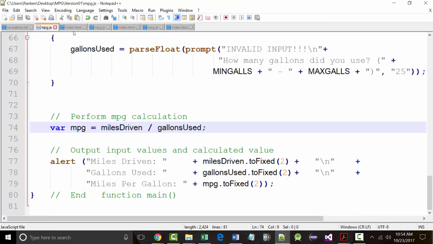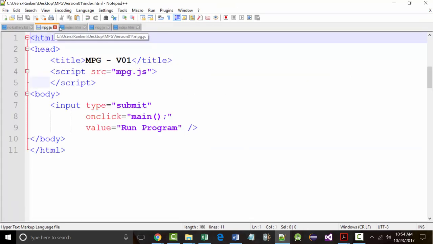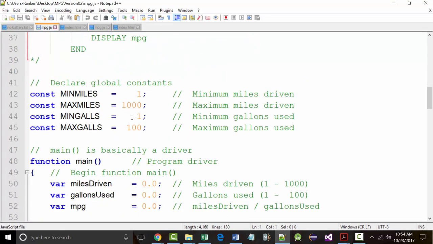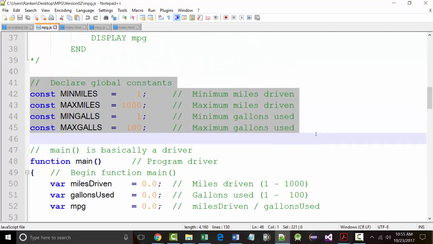So if we look at iteration 2 here, notice I've taken my constants, moved them outside of main. It is definitely considered an acceptable practice to make constants global in any kind of programming language. And the reason for that is they're never going to be changed because they're constants. So that's considered okay to do that. All right, so that's what I did.